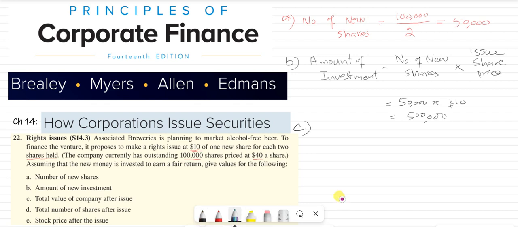Part C: Total value of the company after issue. So total value will be old value plus new issue. Previously company had 100,000 shares each priced at $40, and now they have new shares which are 50,000 and they collected $10 each. So if you add all these, this will be $4 million and this will be $0.5 million. In total it will be $4.5 million.